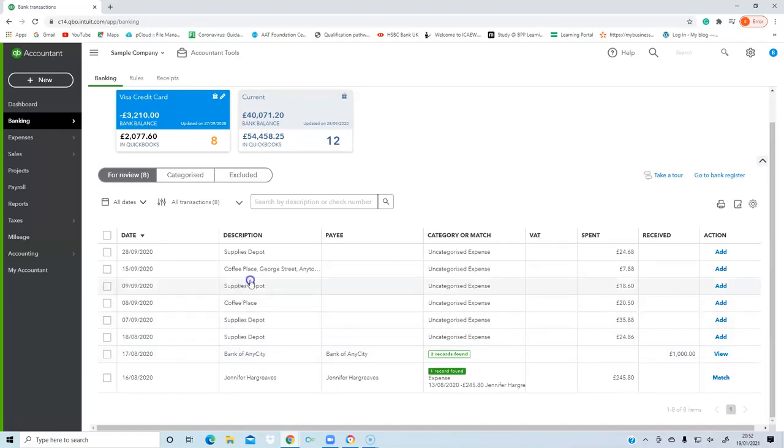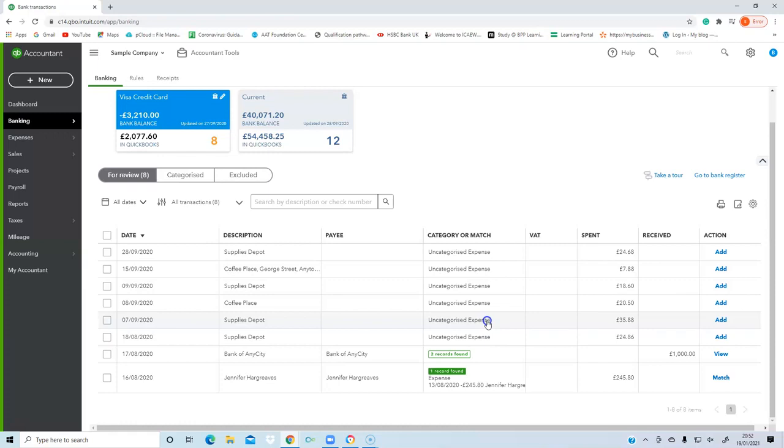In the description section, this information will be extracted from the bank, from the payee. So payee information also comes from the bank. The category is a very unique section. This is where QuickBooks will tell you whether it matches or not.